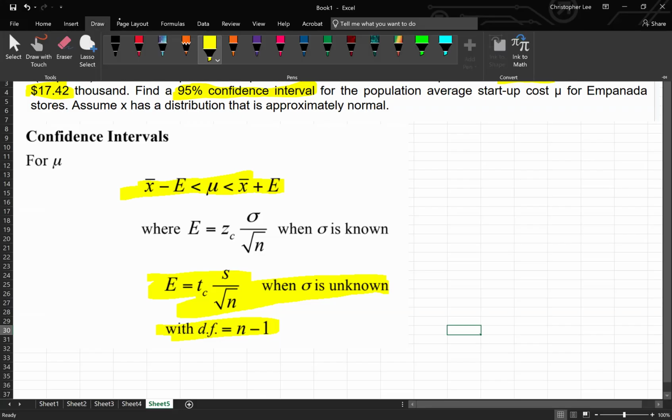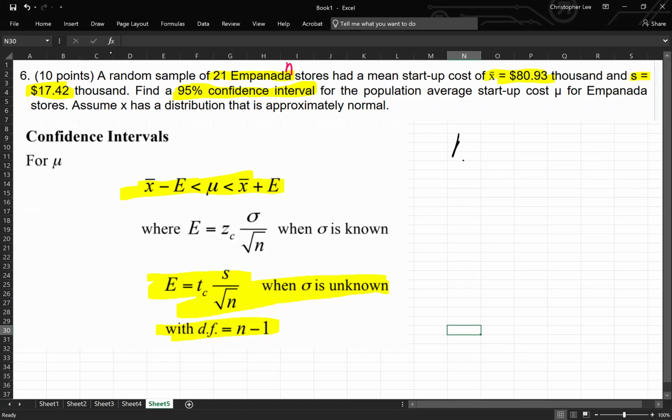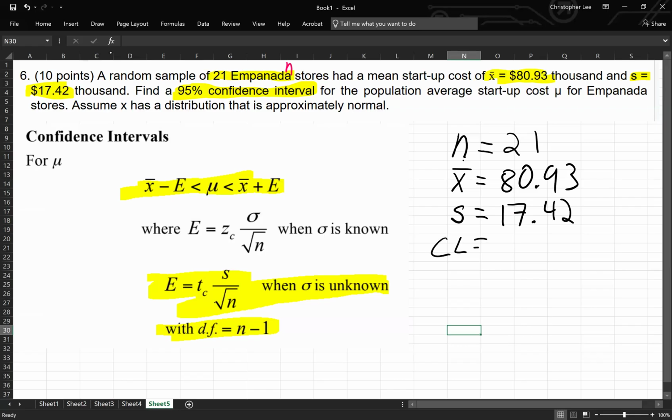So now let's just recap real quick everything. I'm just going to write this down. I know that my N is 21. I know that my X bar is 80.93. I know that my sample standard deviation is 17.42. I know that my confidence level is 0.95. Next, I want to know what my degrees of freedom is. It was just N minus 1, so 21 minus 1, which is 20.